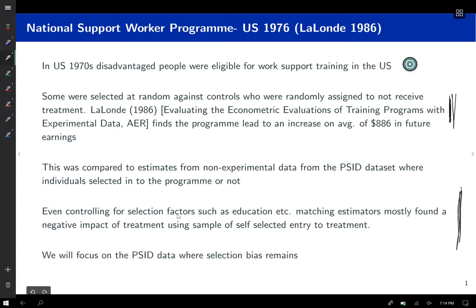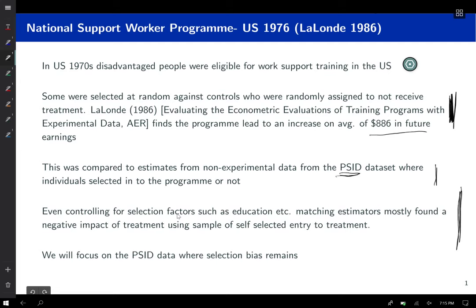So the experimental data, where people were assigned into the program at random, found a positive effect. And we'd expect this, right? We would expect people that were given this training program and were given a job and support to really increase their future earnings.